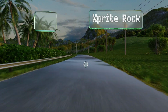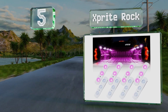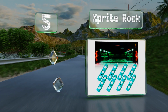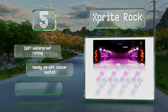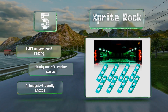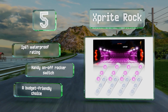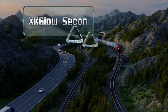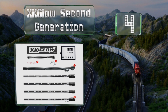Halfway up our list at number 5. Unlike many others, the ultra-thin profile of the XPride Rock makes them easy to hide, and they come with both 3M adhesive strips and screws for a secure installation. These 8 rectangular lights are also suitable for use in backyards or beneath cabinets. They feature an IP67 waterproof rating and a handy on-off rocker switch. They're a budget-friendly choice.